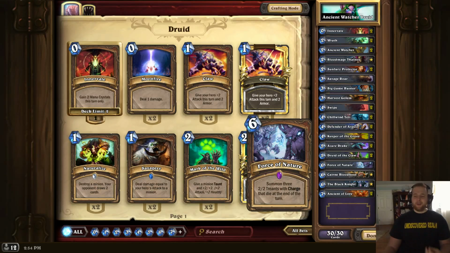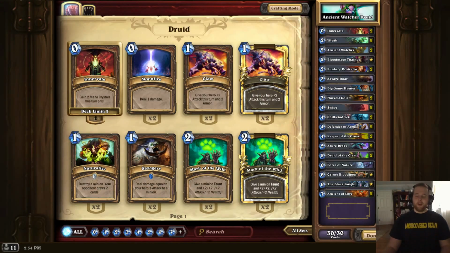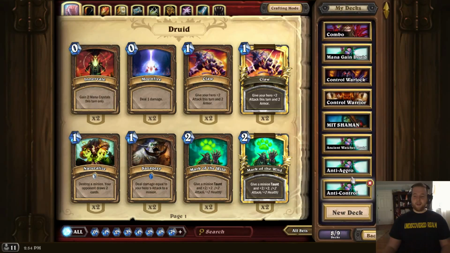And we do have the Force of Nature package, but I think it's pretty standardized in these decks, and you can't really get rid of them just because that endgame burst is so powerful. So it really has earned a place, and I think it's solidified itself in the deck, and it can't really be removed.